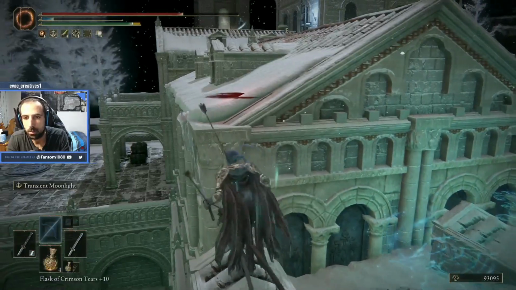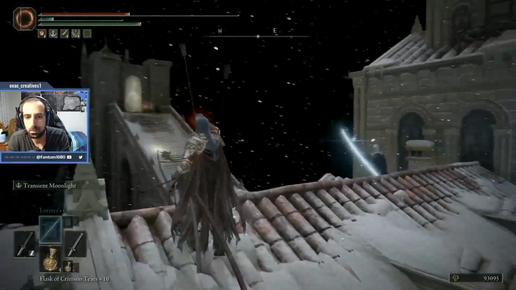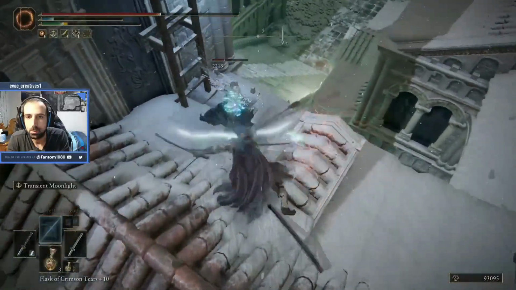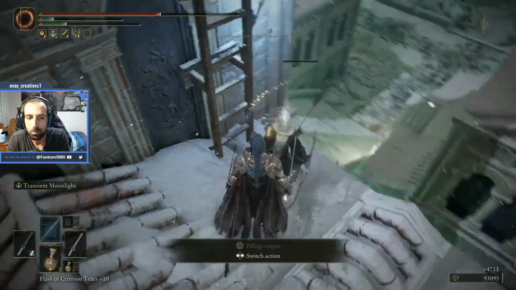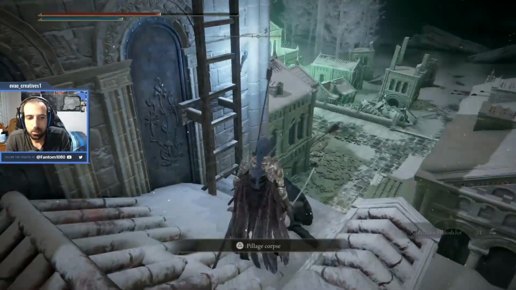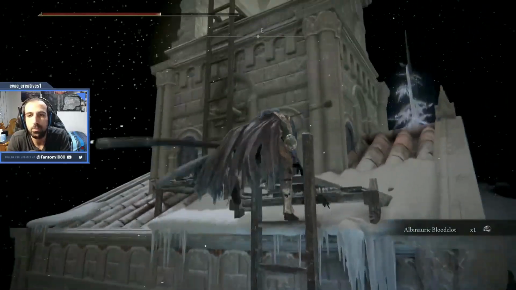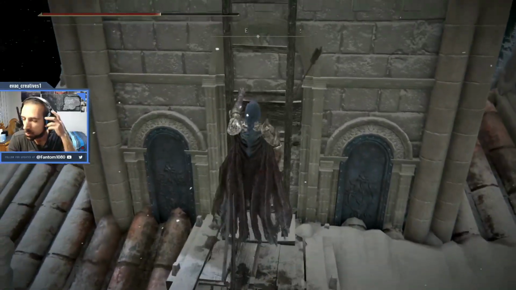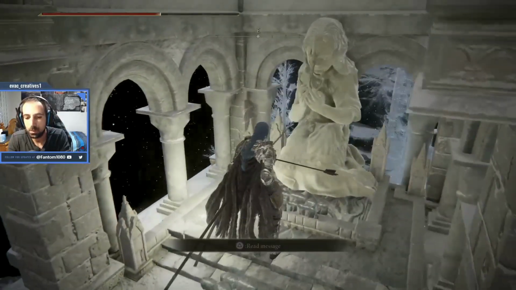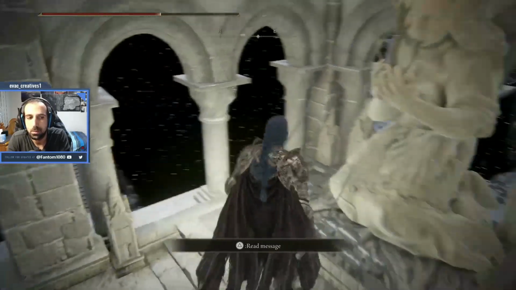It's not working for me. Go up and bloody melee them, man. Of FP. Right, there's one more.